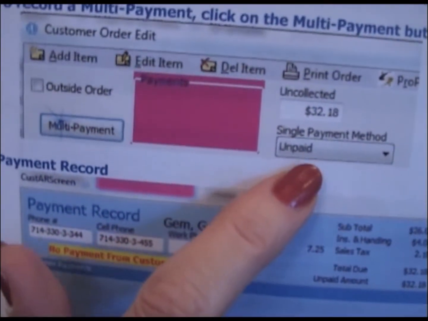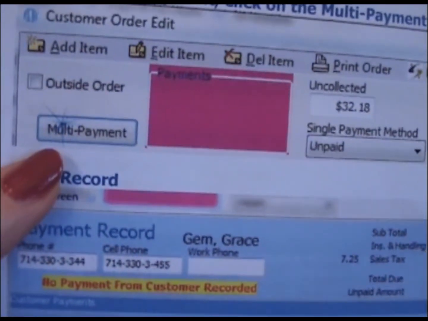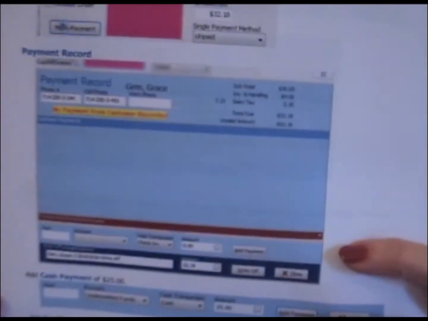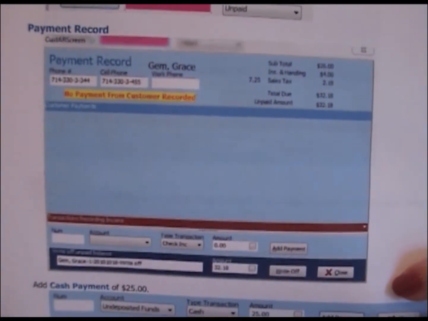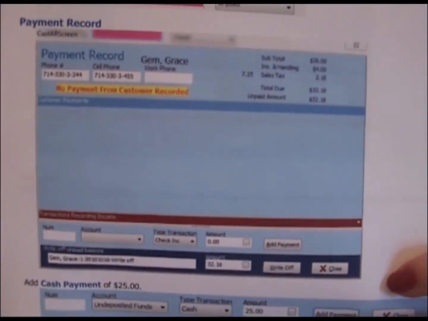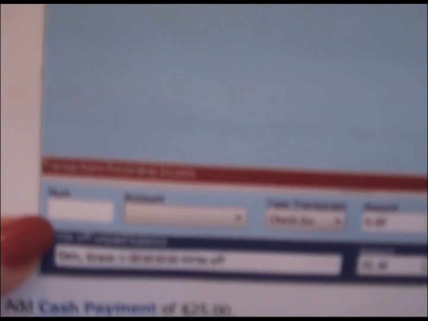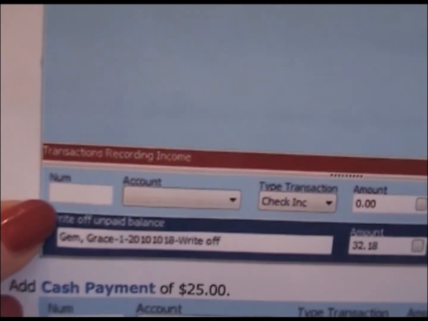But if you've noticed, there's a button over here that says multi-payment. And you're going to click on the multi-payment button, and then you're going to see this blue box pop up. And what this is, it allows you to put all those different payments in. So you're going to go down here to the bottom where you see number, and let's say she paid cash and credit card.